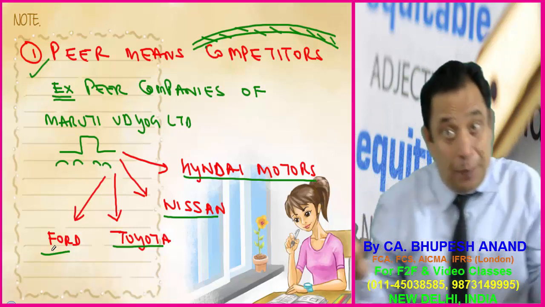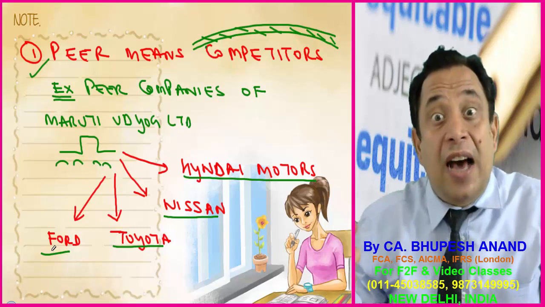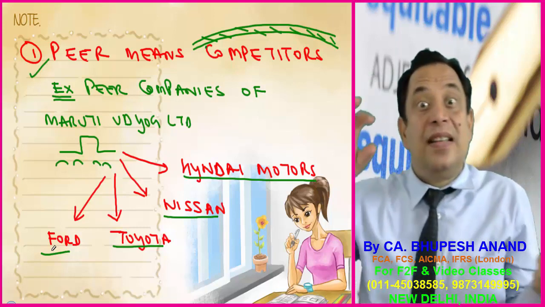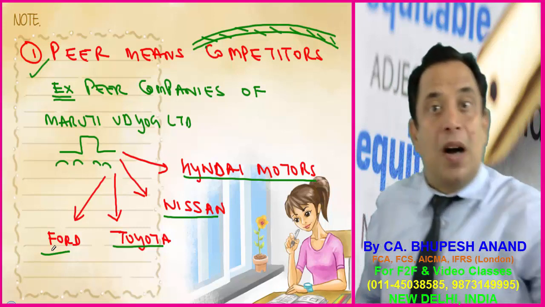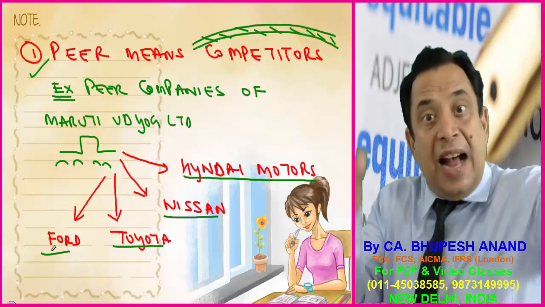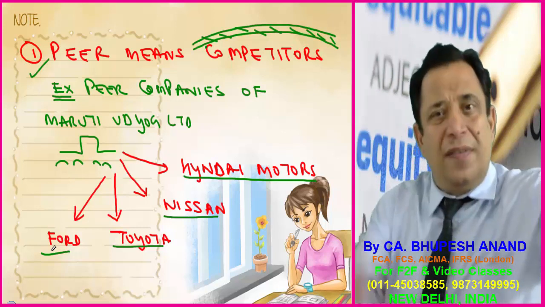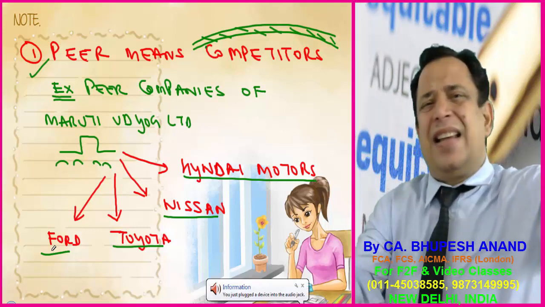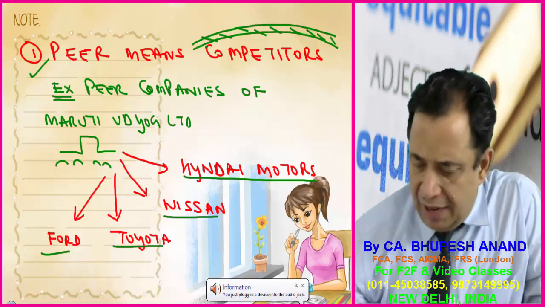So we can find out that peer classification from there also. But the point is, if we are aware that these are the peer companies, then on the basis of an industry benchmark, we can say that this company has high leverage, high risk, high return, low leverage, low debt equity, or as the case may be. So first point is peers, with the example I have written.